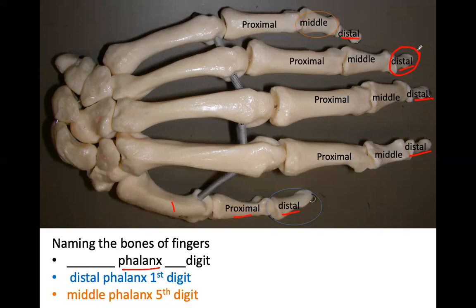Now, I am going to let you know right now that the terminology we use for your fingers and your toes is identical. The bones that you find in your fingers and your toes are all 3 bones, same concept: distal, middle, proximal. The exception in both fingers and toes are your big toe and your thumb. They both have only 2 bones, and therefore they will have proximal and distal only. There wouldn't be any middle bone.